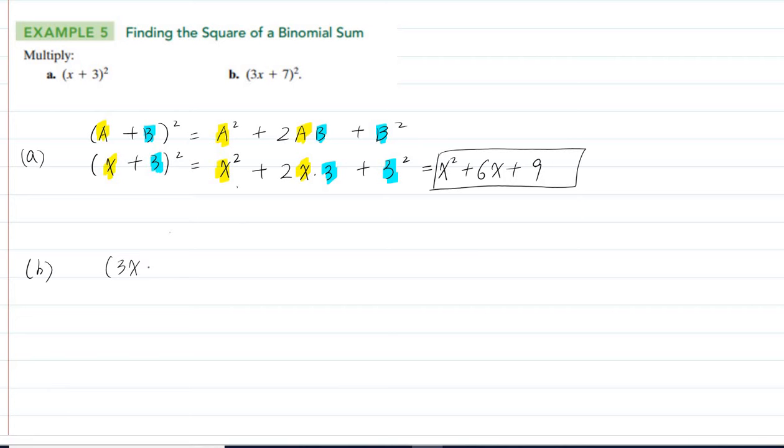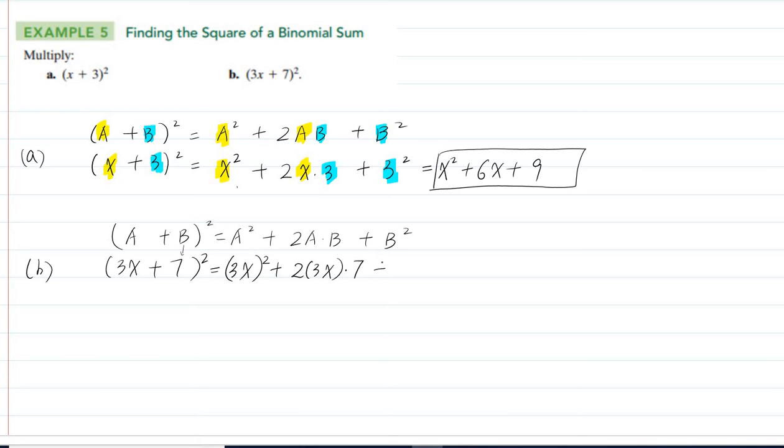Part B, we have 3x plus 7 squared. Even though it's a little bit more complicated, the concept is exactly the same. Of course, you don't have to write this every single time. All I'm doing is trying to explain to you how to make it a little bit easier for you, okay? So again, you compare, what's our a in this case? 3x, right? Then we said the a is 3x, and then I have to square it. And then plus 2 times our a, again, we said is 3x. What's our b in this case? You look, our b is 7. Right? And then plus b is 7 again, and 7 squared.